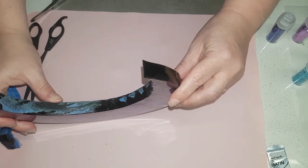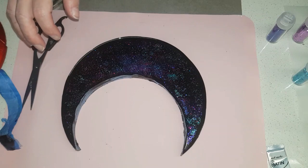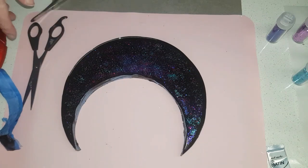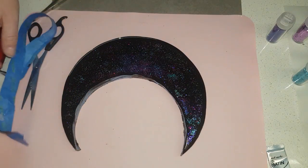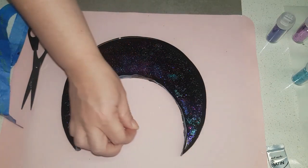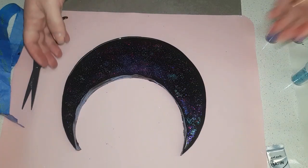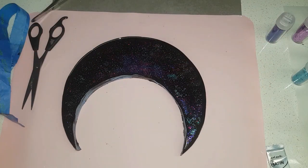I was just going to say the easy way around it would be to use some baking paper on the inside of the painter's tape. Now this is actually quite an expensive one, so I am a little bit surprised that it's stuck. But this is the baking paper I use. I just get it from the supermarket. Put some nice big fingerprints in it. One of these days I'll remember to put my gloves on when I'm undoing things.